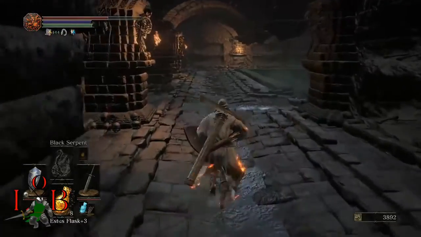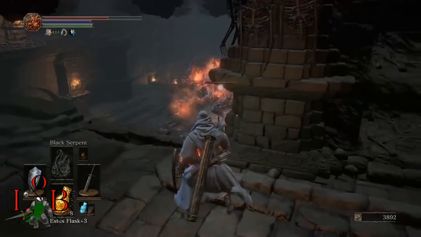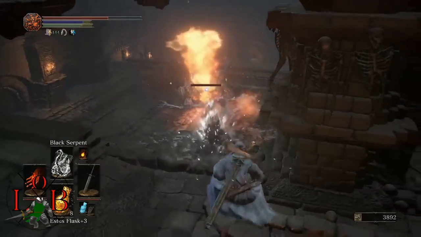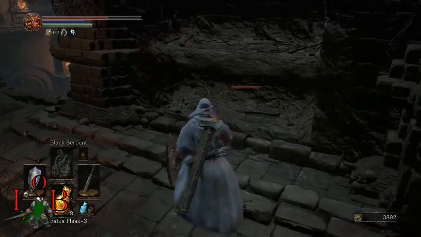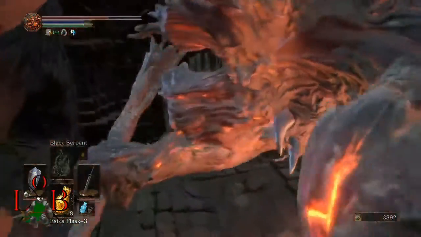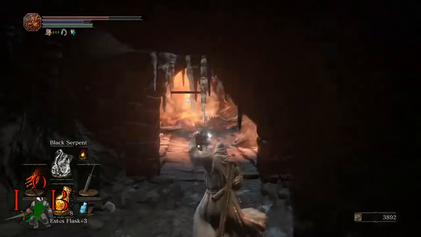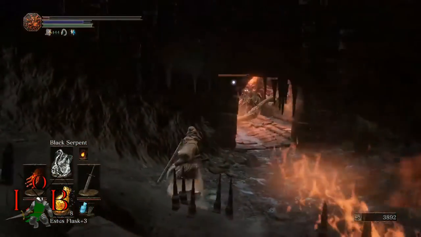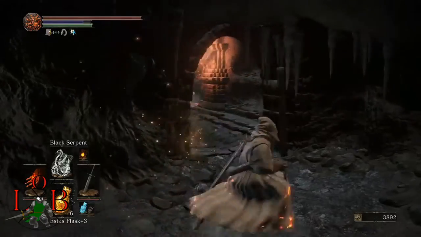There's a couple of optional things down here, including an optional boss. See? Oh, nope. Ow. Let's get double heals on the go.